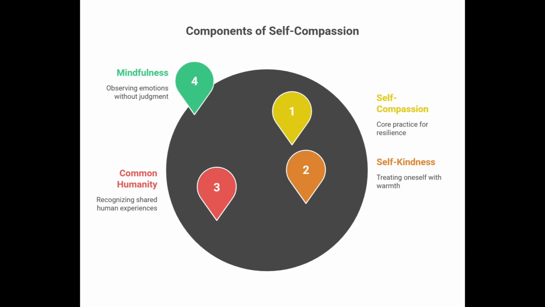Common humanity versus isolation. This is the recognition that suffering, failure, and inadequacy are an unavoidable part of the shared human experience. This perspective counters the feeling that I am the only one struggling, which is a hallmark of depression and anxiety. Mindfulness versus over-identification. This involves holding painful thoughts and emotions in balanced awareness without suppressing them or exaggerating them. The goal is to observe the feeling without becoming consumed by it.